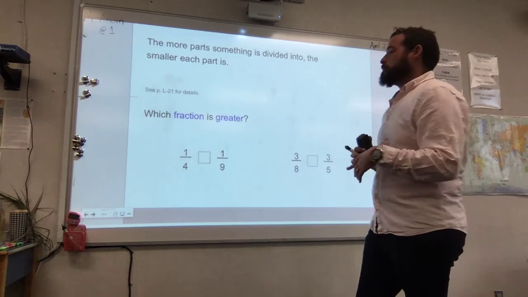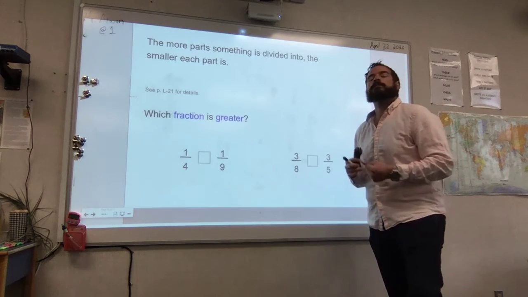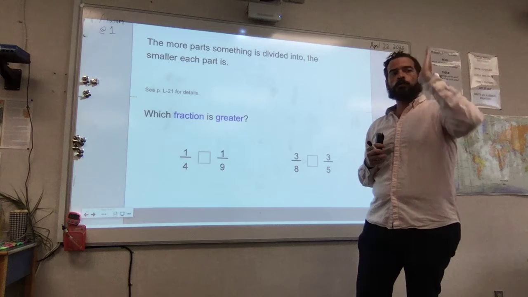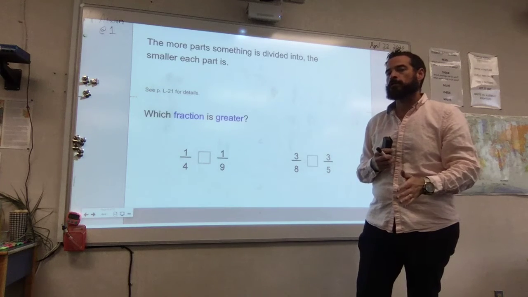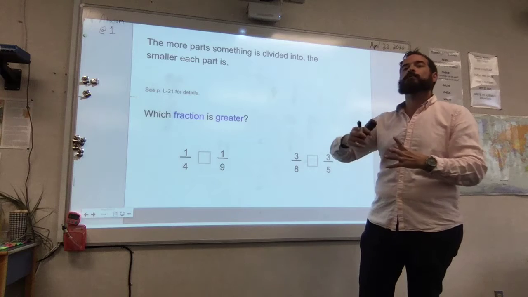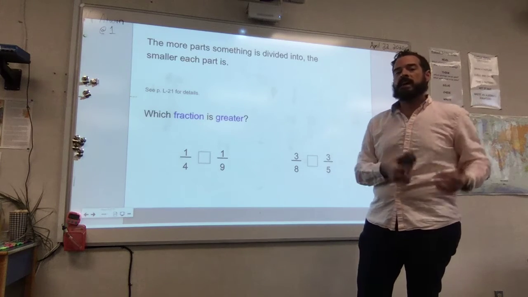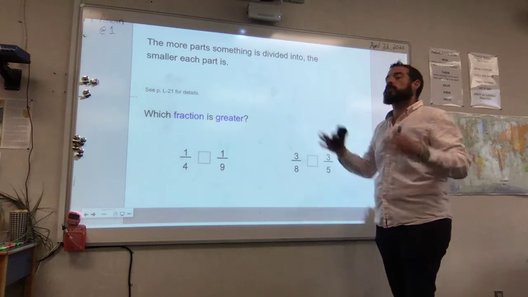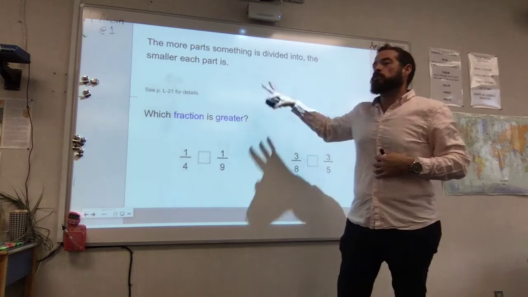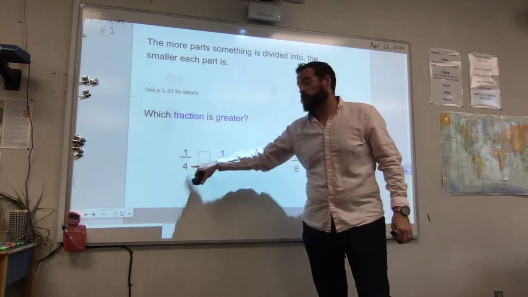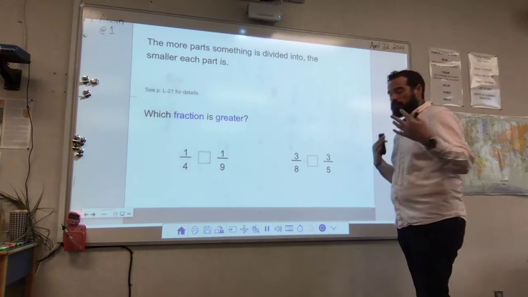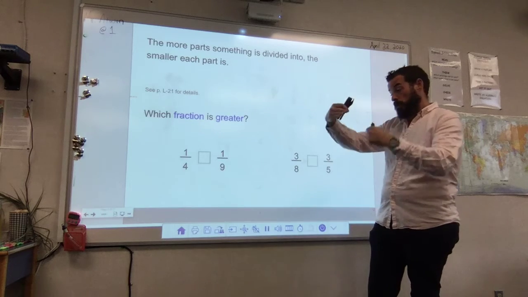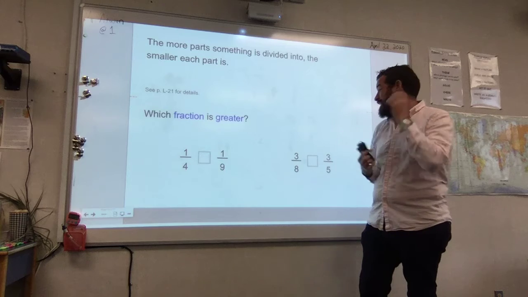So as I was saying with the example of the pizza, if you were really hungry and someone said, I'll give you half of a pizza, or I'll give you 1/8 of a pizza. If you divided the pizza into 2 parts, that 1/2, that 1 part, is going to be a lot bigger than if you divided it into 8 parts and only got 1 piece. So that's the same principle here. If you can think about that when you are comparing fractions with different denominators, hopefully that'll help you to visualize that. Also, if you have your fraction strips, you can take a look and then compare them and line them up so that might make it a little bit easier.